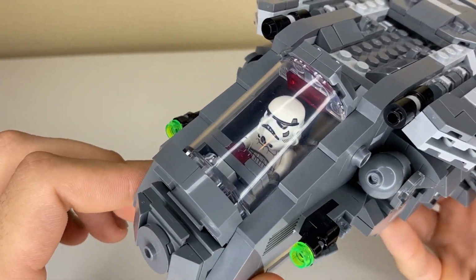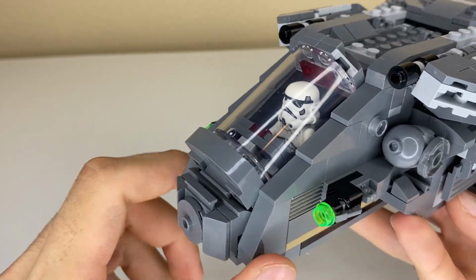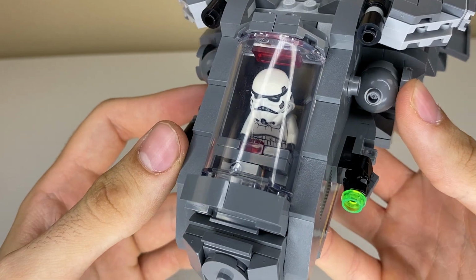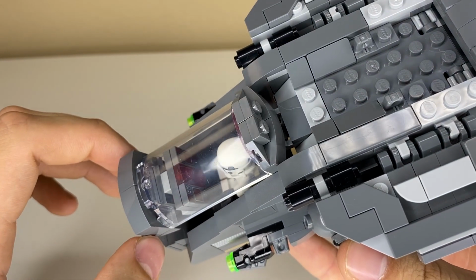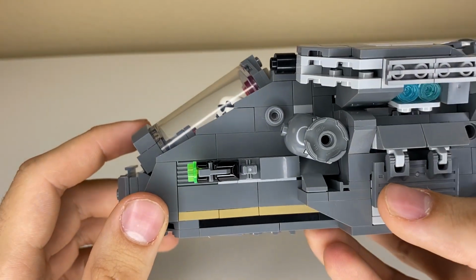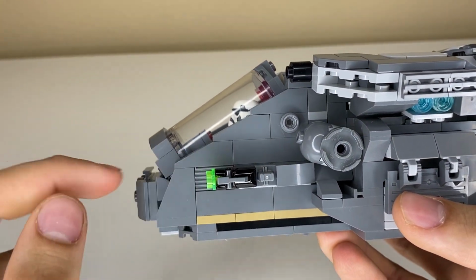And the last section to go over is actually this cockpit going down the middle. This front end portion and the way that the cockpit sits is actually changed from the original build, though it doesn't look too different. The cockpit is now attached with some clip bits up at the top of the clear canopy piece, and I did this to make that clear canopy piece a little bit more parallel with the slope bricks that build up the side.